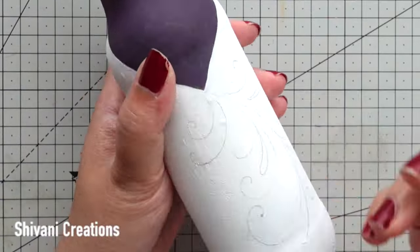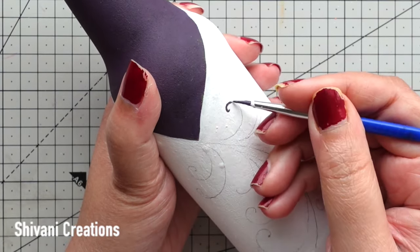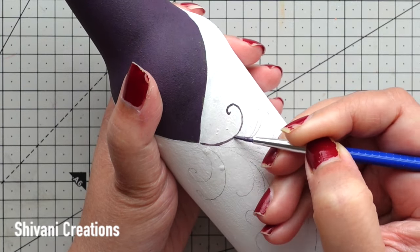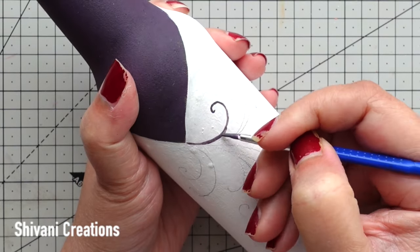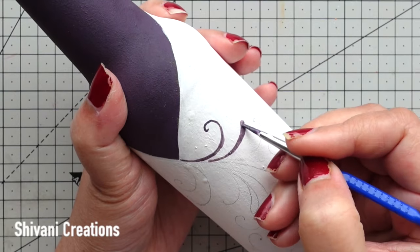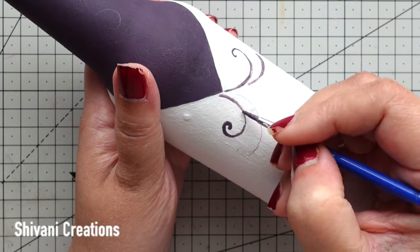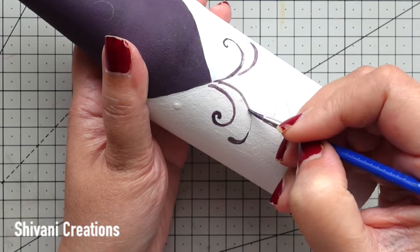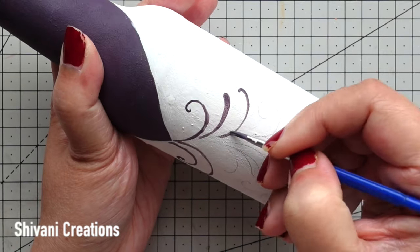Like this. And then I'll start creating some scroll designs using the same wine acrylic color and the pointed brush. Here I'm using a number one brush to make this beautiful pattern. You can skip this part and directly adhere the flowers, but I would like to do some base decoration before the clay work. You can also do the dot mandala, or you can stick transfers, decoupage, anything, whatever you like, you can do.